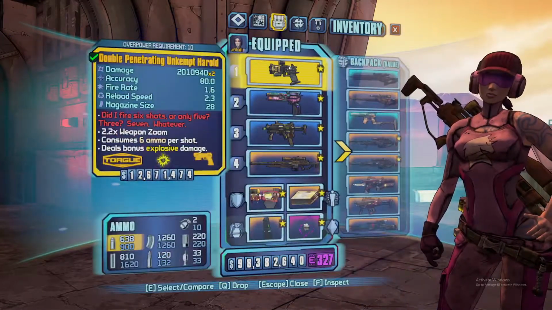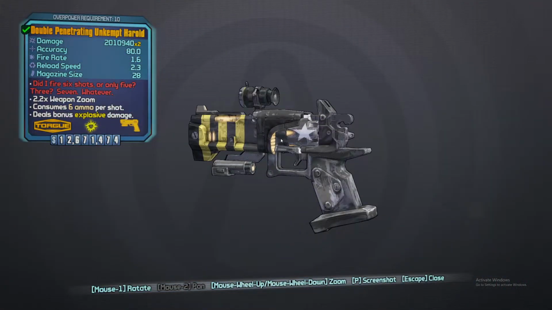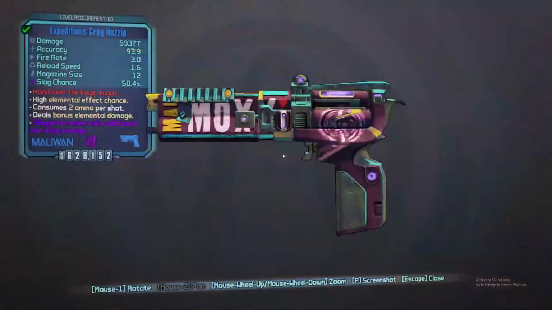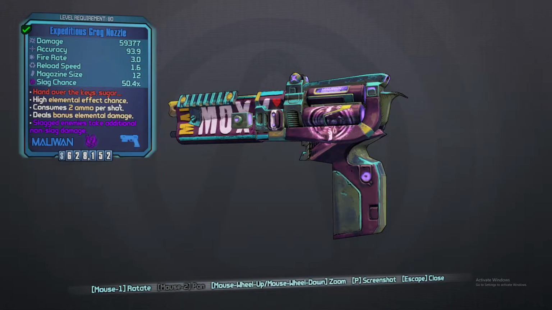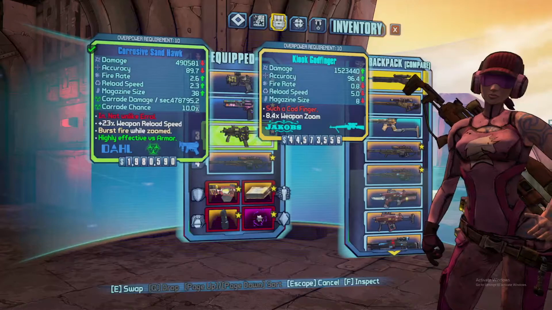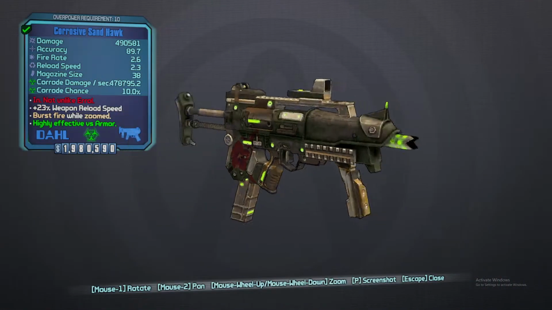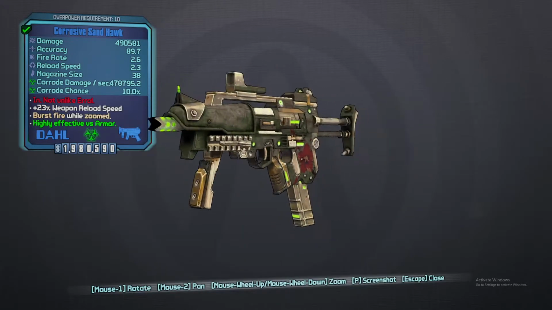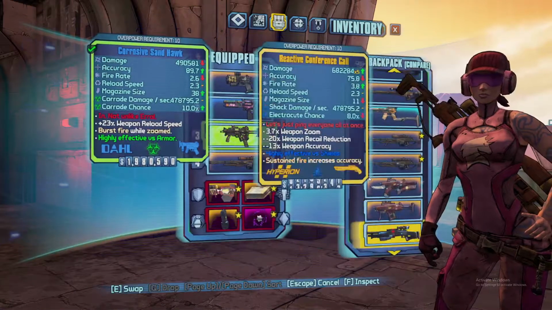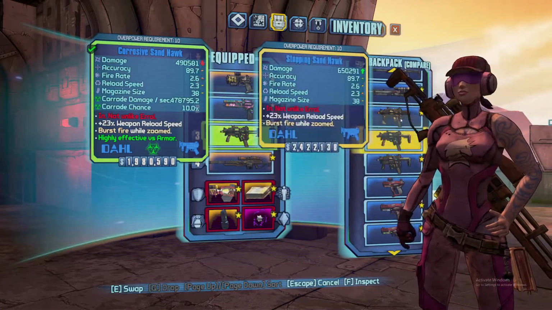For the guns, Unkempt Herald, very traditional, nothing else to say. Grog Nozzle, again also very traditional, very good healing, also very good slag chance, very good slagging weapon. Sandhawk, now yet again these are not really perfect guns. I think it would take forever to get perfect guns, but Sandhawks are usually good. I have them in all the elements, if I can find them. None of them are really perfect.